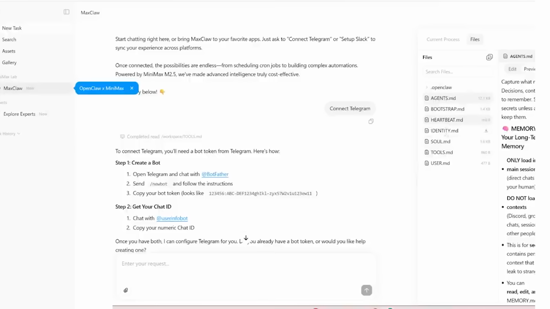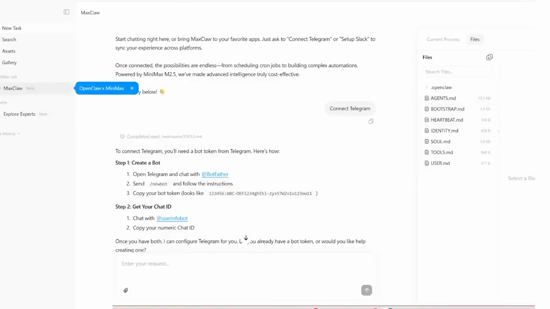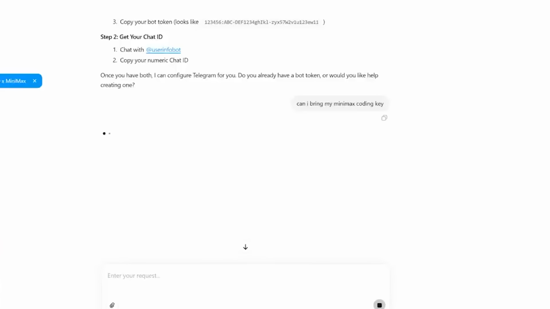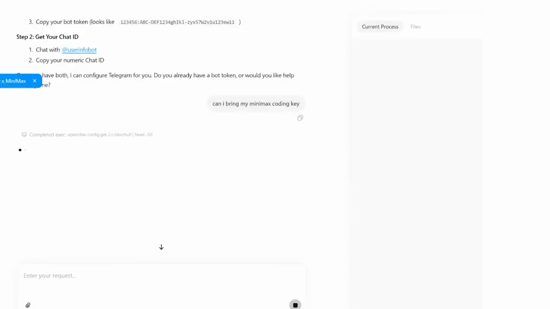All you need to do is enter a prompt describing what you want the agent to analyze. After submitting the prompt, the agent starts chatting with you and begins processing the request. It takes a little time because the system is analyzing different signals and building a response instead of just returning a quick answer.